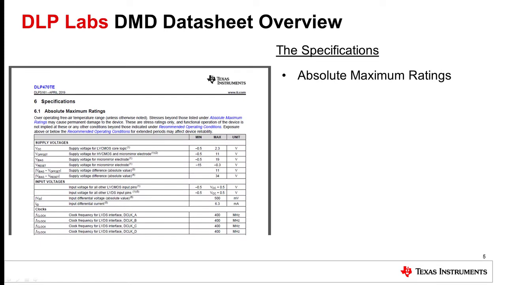Section 6 covers the specification details for this DMD. The specification section is one of the most important sections of the datasheet, as it describes the limits and tolerances for reliable operation of the DMD in your end equipment. The first set of information is the absolute maximum ratings, which shows the limits beyond which permanent, non-reversible damage to the device may occur. These are stress ratings only, and functional operation of the device is not implied nor should be expected beyond the recommended operating conditions.